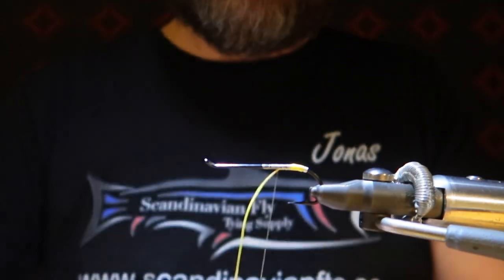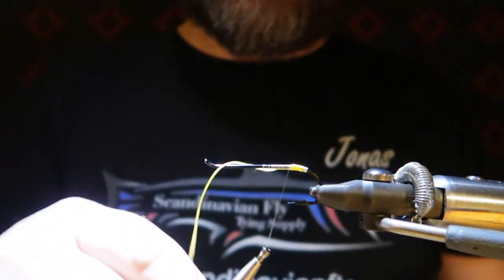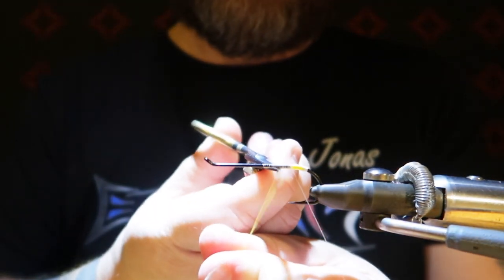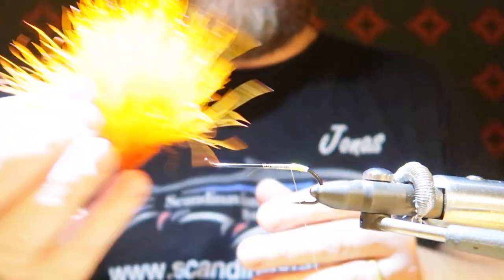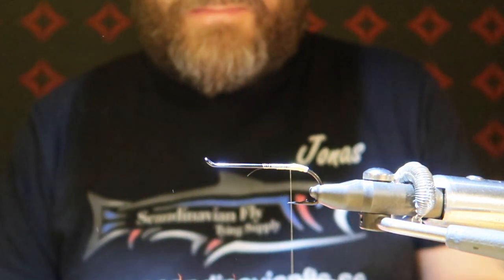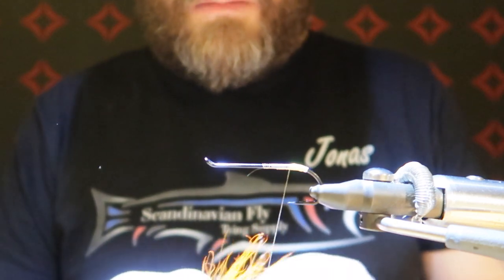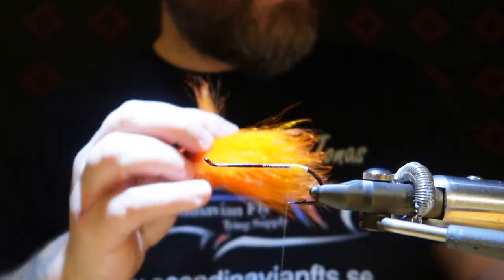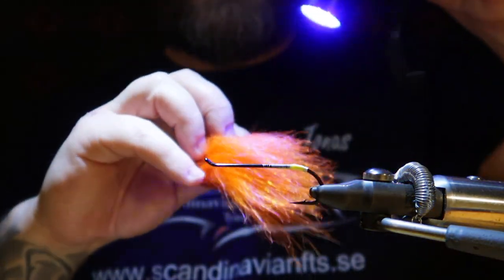So, just securing the thread there. Cut the leftovers. Next would be fluorescent polar bear. Take a small bunch of that one. Yeah, as you can see.